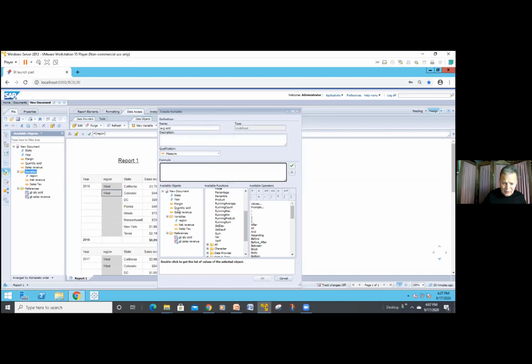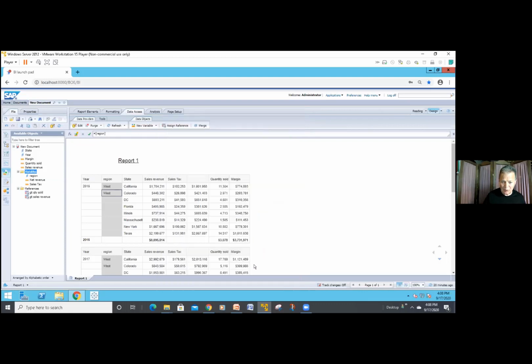Yeah, we'll do it this way. We're going to take the quantity sold, drop that in there, and do a slash for dividing it by the grand total for sales revenue. I could do it in reverse order depending on how you're interpreting it. But you get the gist of what I'm doing: I'm just pulling those single cell values in. It's going to become part of what we call average sold, if that's the right term.